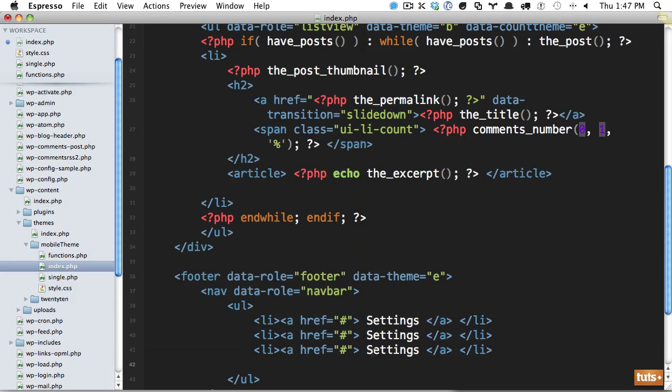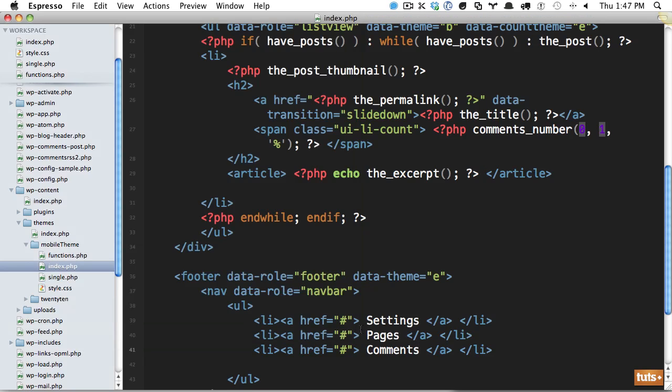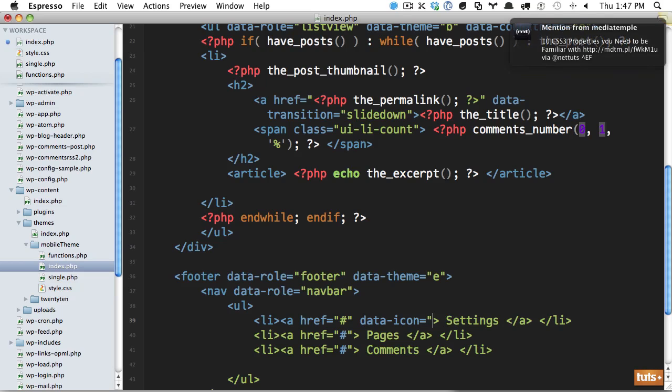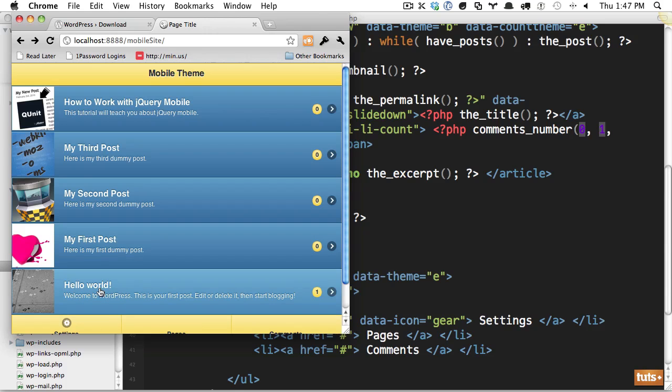Okay, so we're going to stick with 3, and we'll say settings, pages. These will be gibberish links. All right, so now we have 3 links, but we also want an icon, a nice pretty icon. So we could either use our custom icon set, or we can use one of the sprites that is built in. So here, the way we can do our icon is do data icon equals, and then one of the icons that we added here. So for settings, why don't we do something like the gear icon? Refresh, and now we have that.